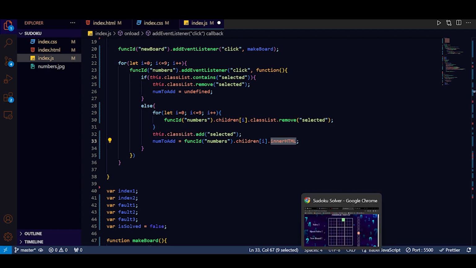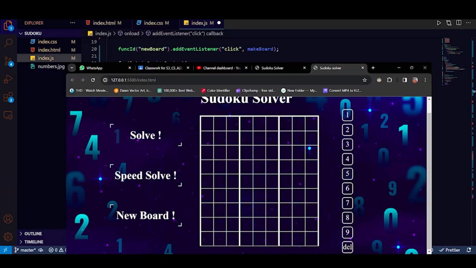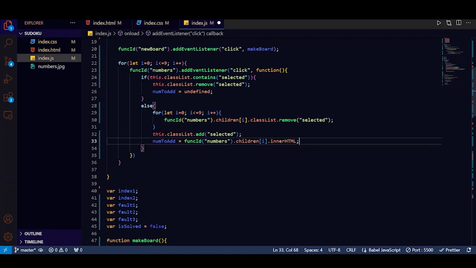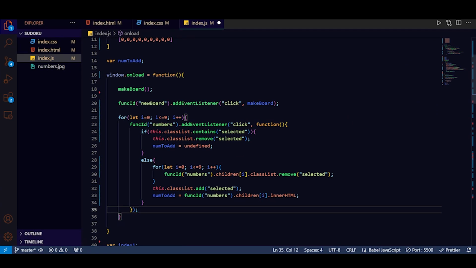All right. So now let's see if this works. Okay, now this is our board which we're doing right now. I select 4. Okay, it's still not working. Let's see what happened. Okay, 4 is not being selected. Right. So let's see as to where we messed up. Okay, so I guess I figured out what's wrong. The numbers aren't being selected, right? So it should be something over here.